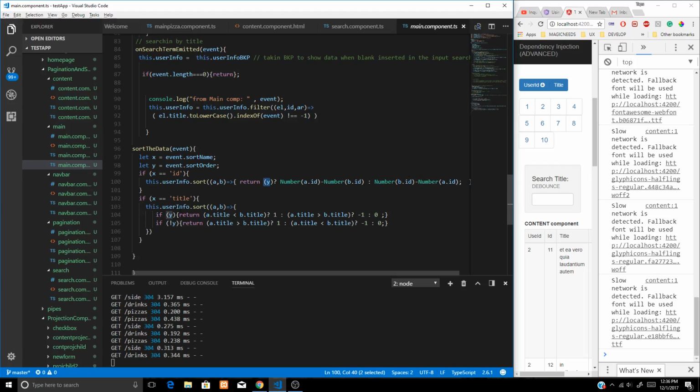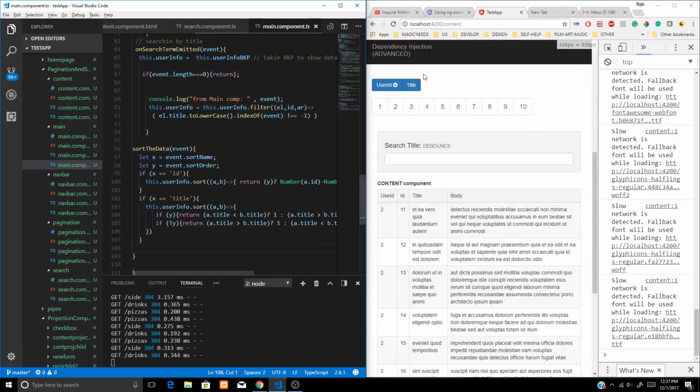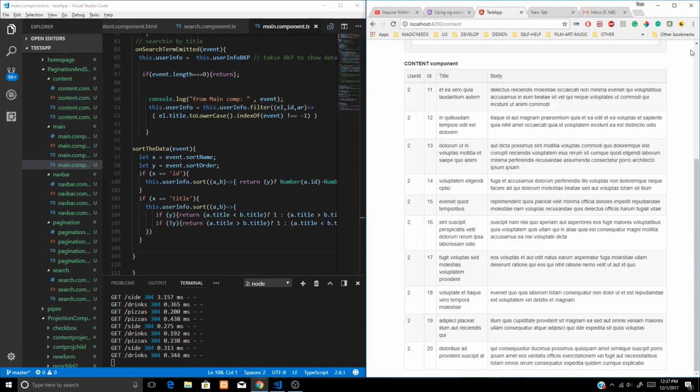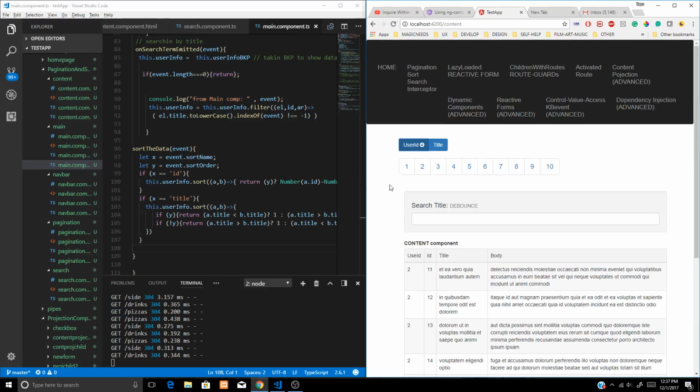The same way we put the logic for title, checking ascending or descending and sending the value to sort accordingly. So that completes our pagination page logic completely.